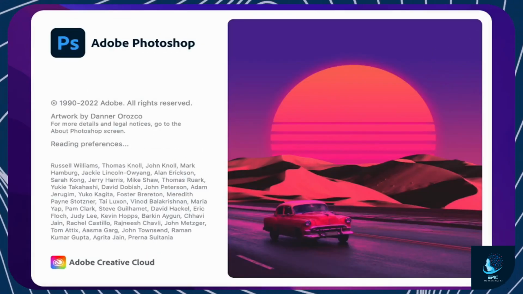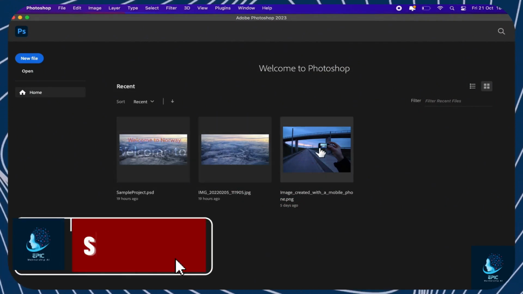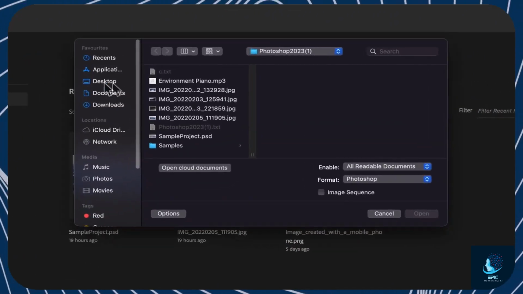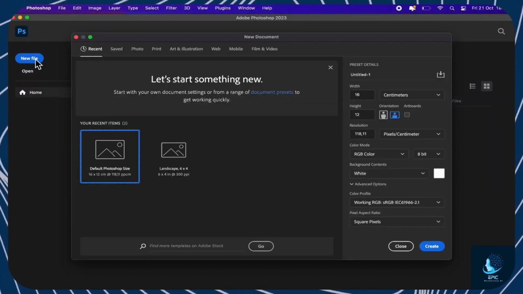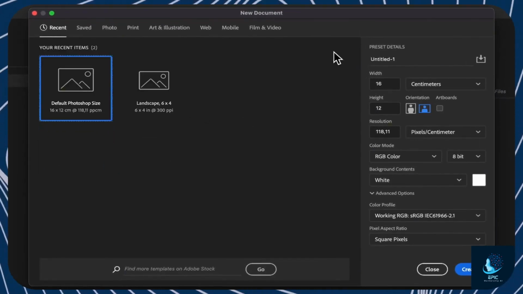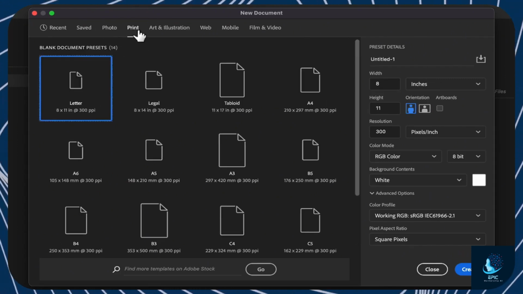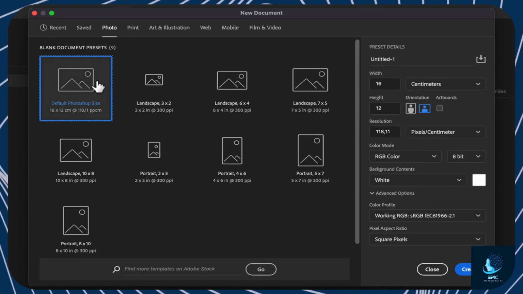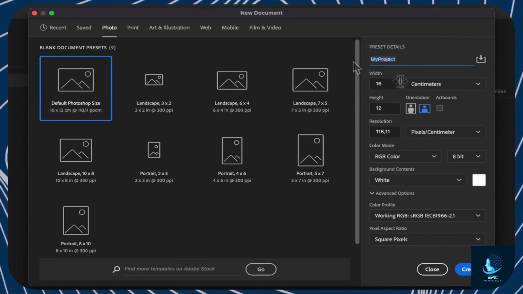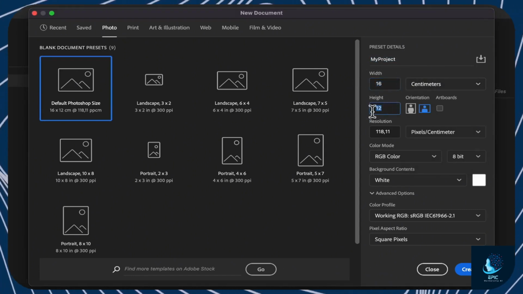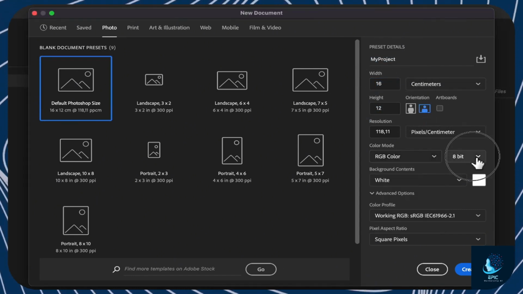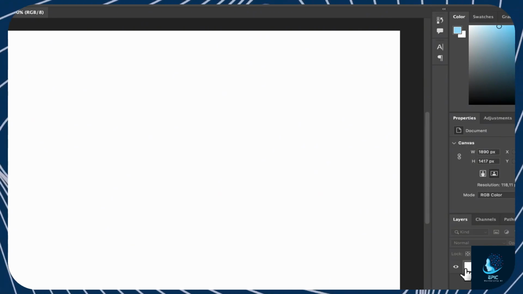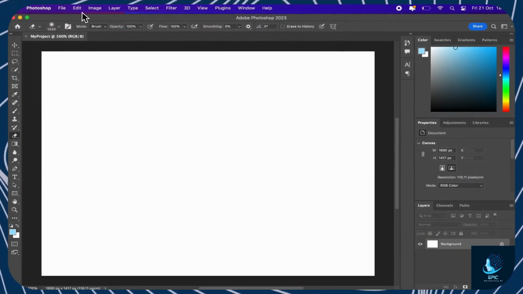When you open Photoshop, its home screen shows up with a list of your most recent projects made. On the left, click on Open to browse for another, or go to New File to create a new Photoshop document. In this case, choose the proper document properties by selecting the category on top and the specific template you need. On the right, set document name, its width and height, its orientation, color code, and default color to use for the background. As you click on Create, the new document opens on the main interface.